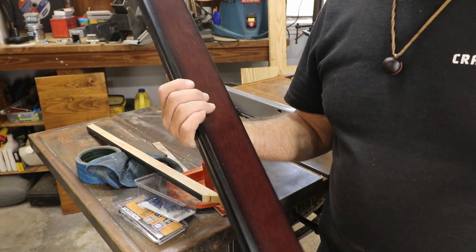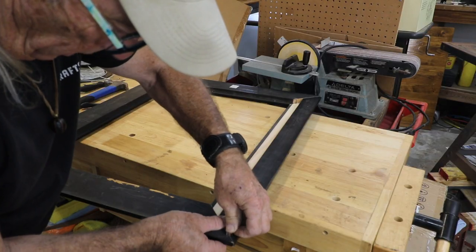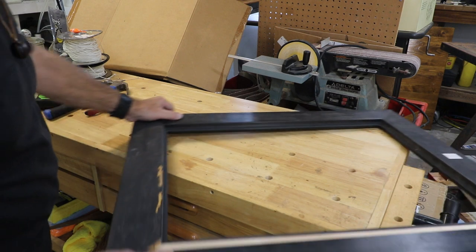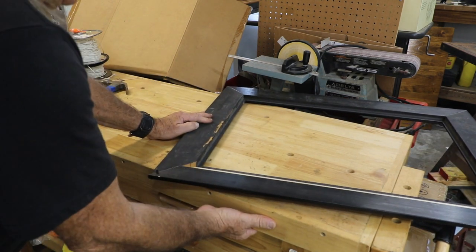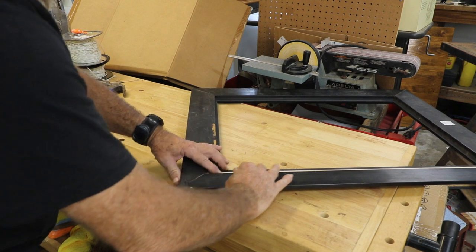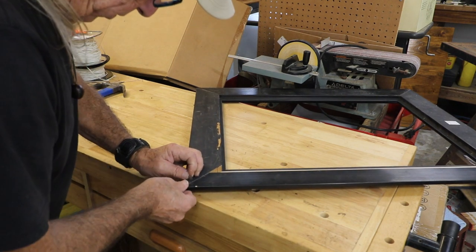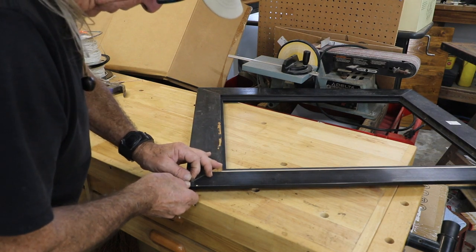Okay, so now we've got to do the other side of the frame, but first I want to put this back together. Somebody that actually does framing for a living right now is probably having an absolute heart attack. Sorry about that. You go to the hospital, they've got drugs that will help reduce the stress you're probably under right now watching me try to do a frame, which, like I said, I don't do frames. This is not the sort of thing that us woodworkers usually try to tackle, so let's see what we can do.